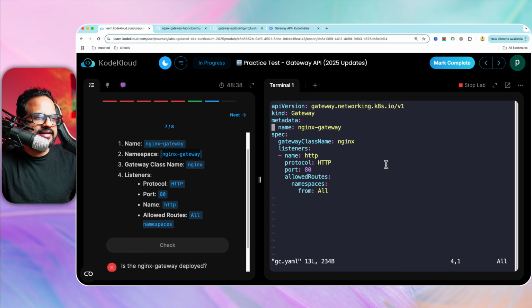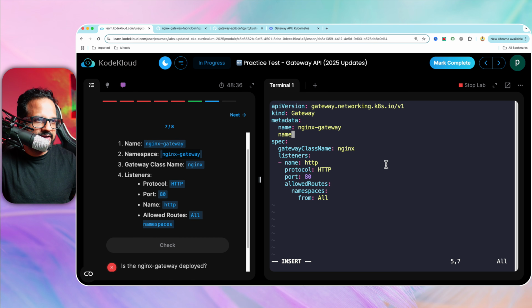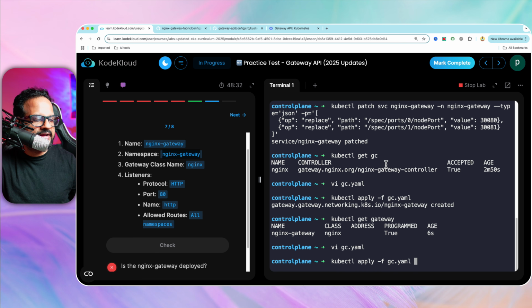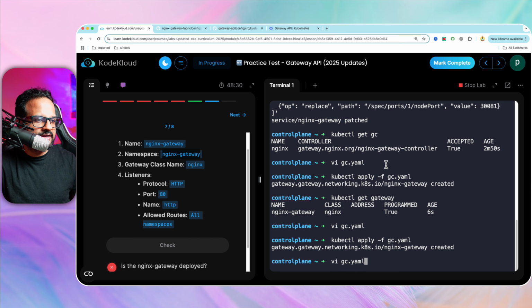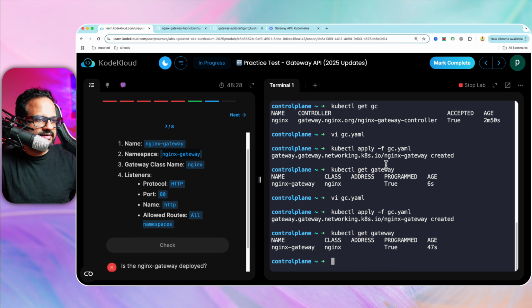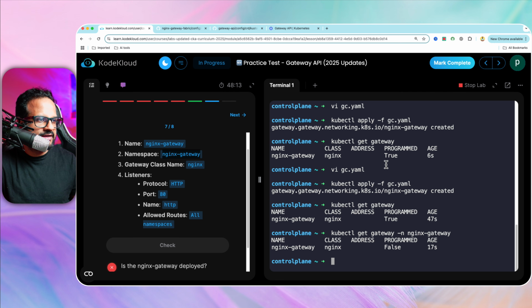We have not added the namespace, so let's do that. Namespace. Okay, let's save again and let's apply the changes again. Now let's do get. Oh, it should be in the namespace nginx-gateway.